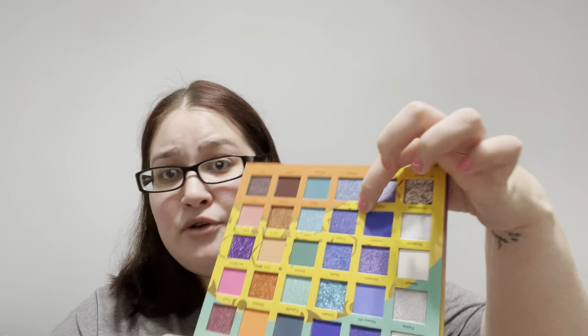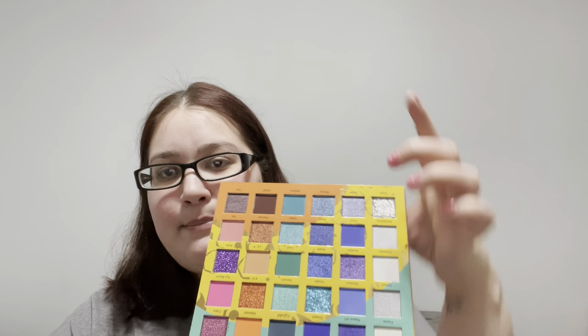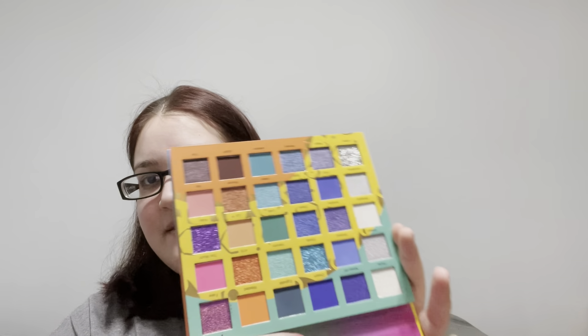Significant Other — have your significant other choose a product. My husband chose Juvia's Place Wa Hala 2 Palette, brand new, never used. He wants me to use Bold right here — this blue, beautiful blue. So I want to hit pan in that shade. His favorite color is blue, so it's only natural he wants me to pan a blue eyeshadow.